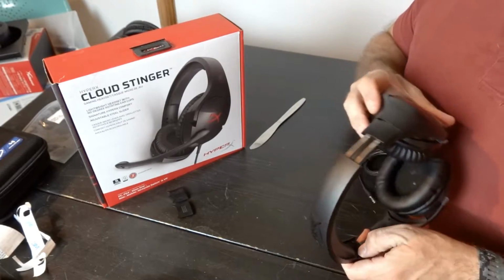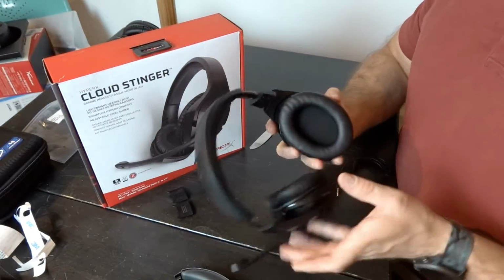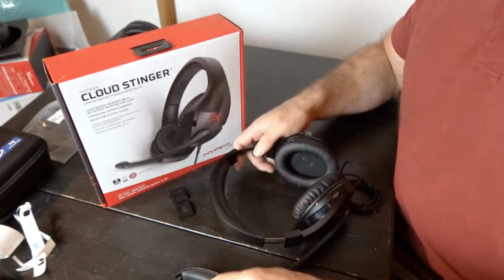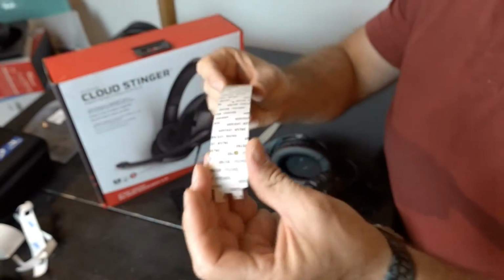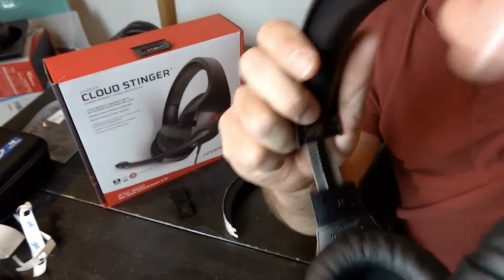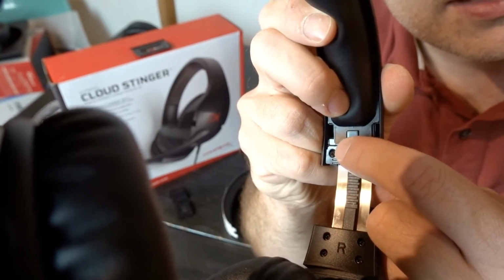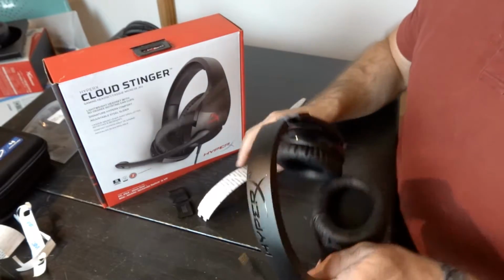We want to look at the headband here. You can see that one side is longer than the other. So if we look here, this is the front. So you have this longer side here that goes to the front of the headphone, so it will be like that. And you can see here, there we go, you have that shorter side and then that longer side right there. The longer side is the front, so it's going to be like that.